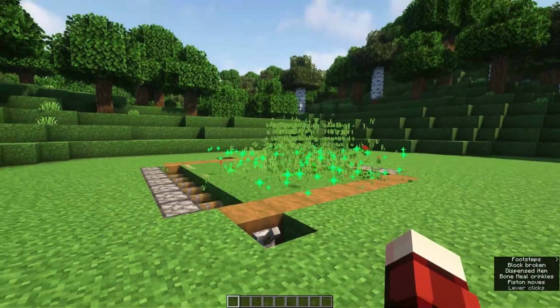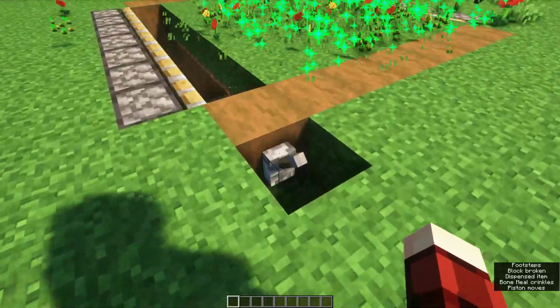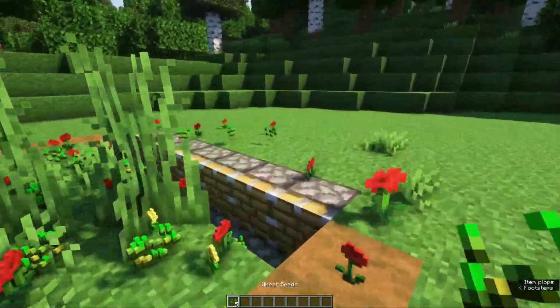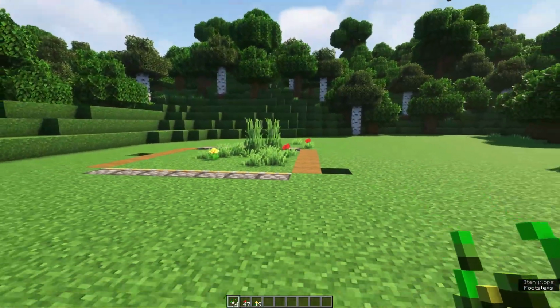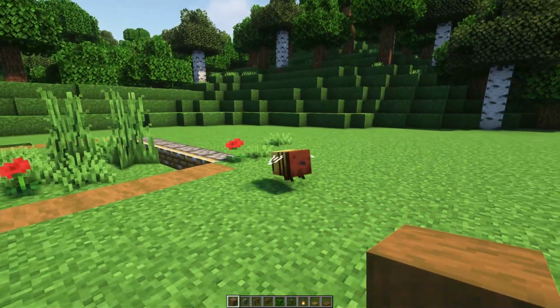And there you go, you now have a working flower farm. Congratulations! We've only let it run for a couple of seconds, and once I've collected all of this, you will notice that we got about a stack of red flowers, half a stack of yellow flowers, and some extra seeds. That was it for the functional part of the farm.